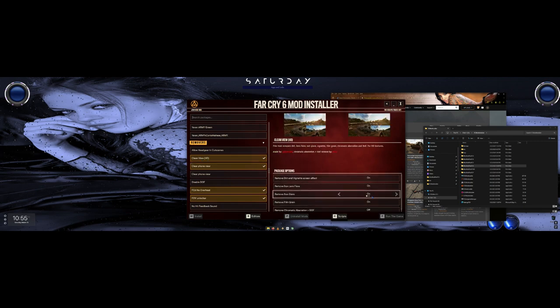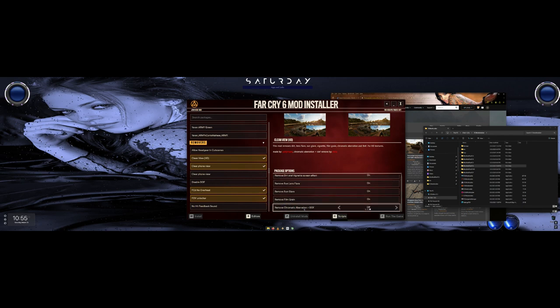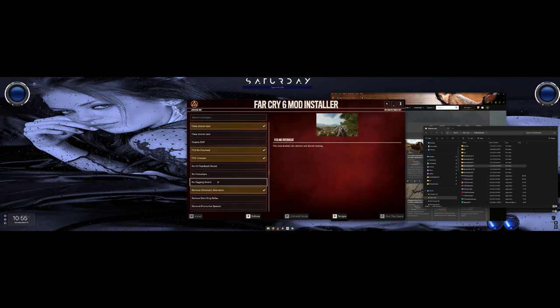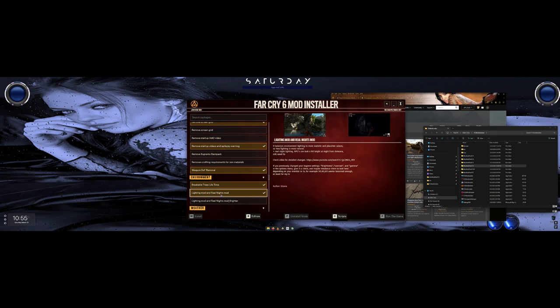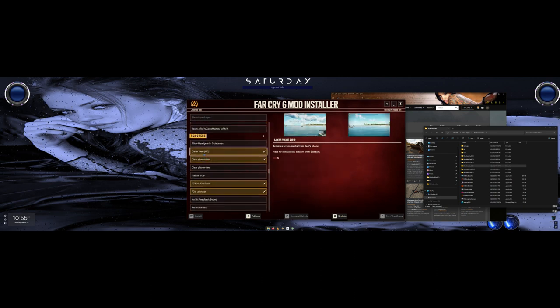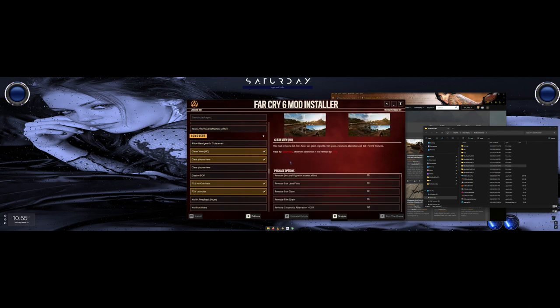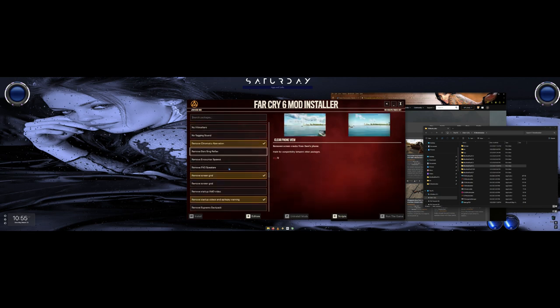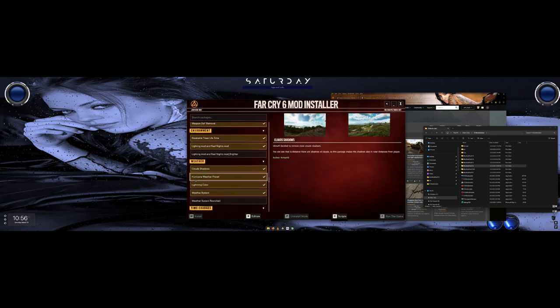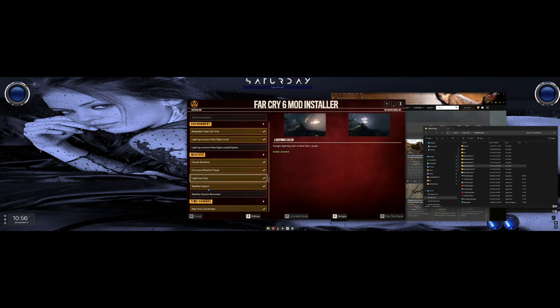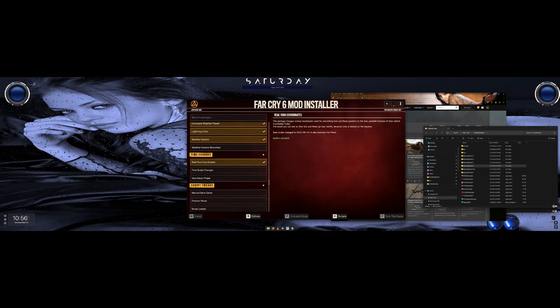You can turn everything on. And then make sure you turn off remove chromatic aberration and depth of field. Make sure you turn that off, because you're going to need to turn that off if you use that other mod. I'll show you here in a minute. If you use this mod right here, lighting mod in real nights, you're going to want to turn this off. Hang on. You turn off the remove chromatic aberration, the very bottom one, okay? Only if you're using this mod, okay? But you'll see it. And then weather, clouds, hurricane, lighting, weather system, and so on. It gives you descriptions of each of the mods and pretty much what they do.